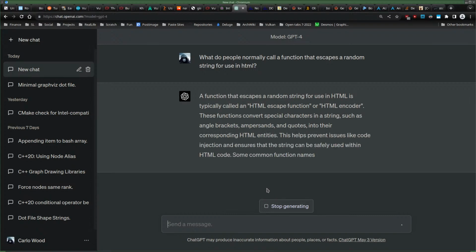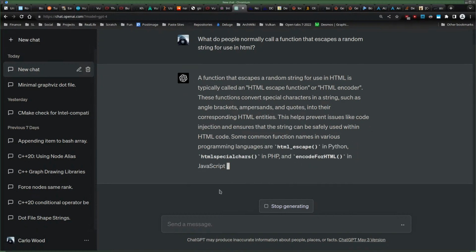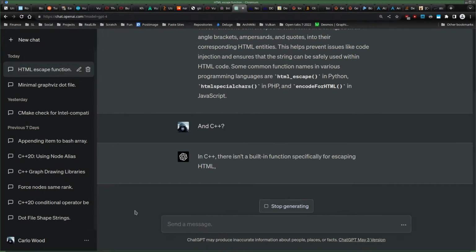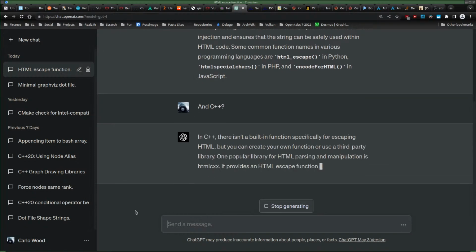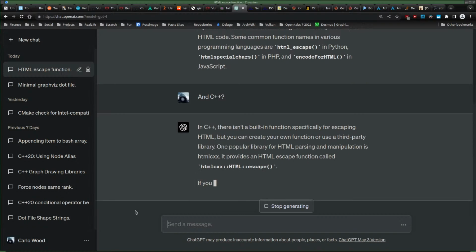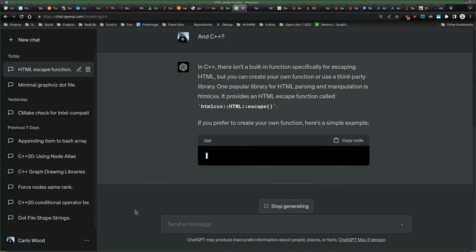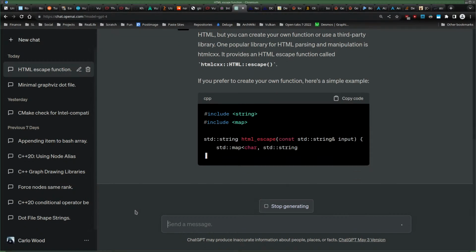That's not what I meant. Oh, function names. HTML escape in Python. HTML escape. Okay.